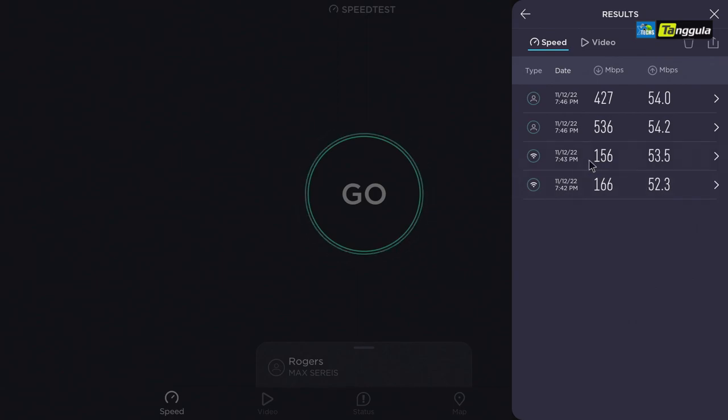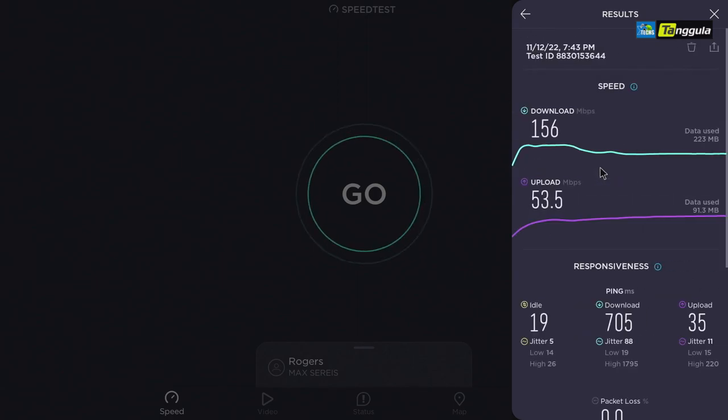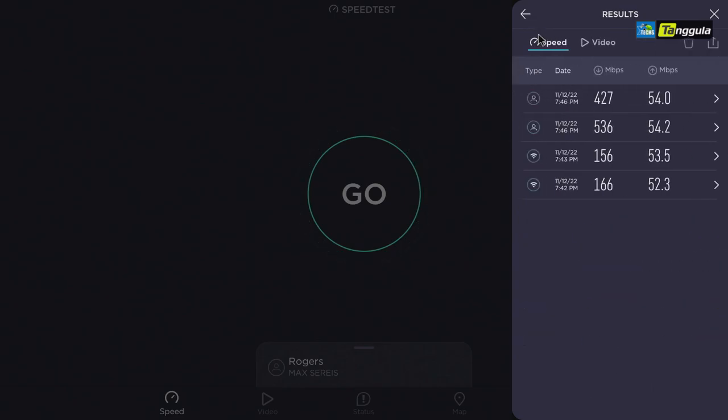When I tried it one more time, it went down a little bit. Let me just click on it so you can see it better. And here you go, you can see that my download was about 156, but I know that this part arced a little bit because it went up to about 240, and I got really happy. Wait a second, this is going to show a little bit better. And you can see right there how much data I used when I was downloading. But when I was uploading, it was always steady and my ping was really low. So that kind of explains why this was happening. But still, here you go.